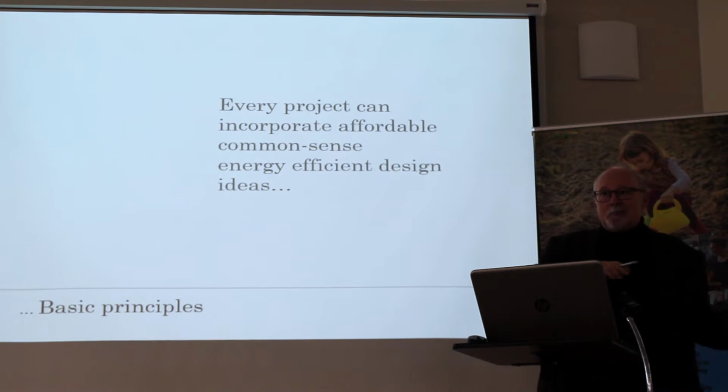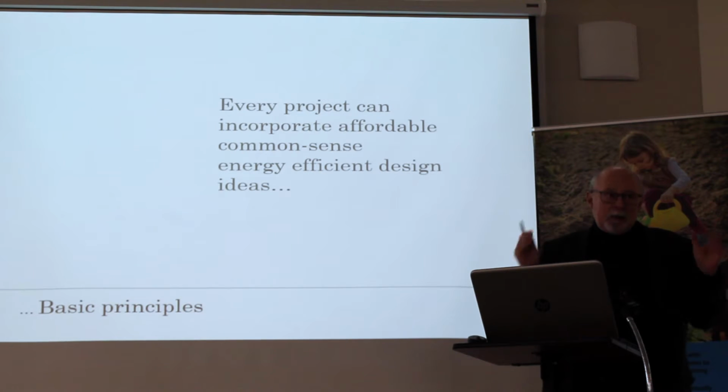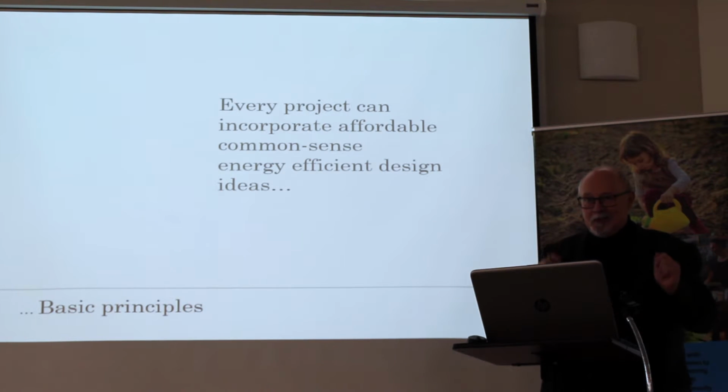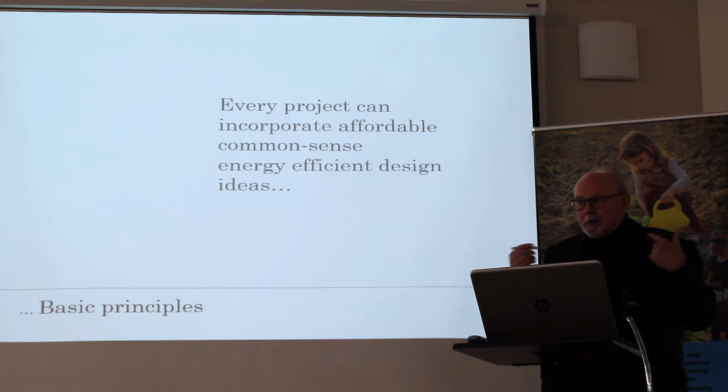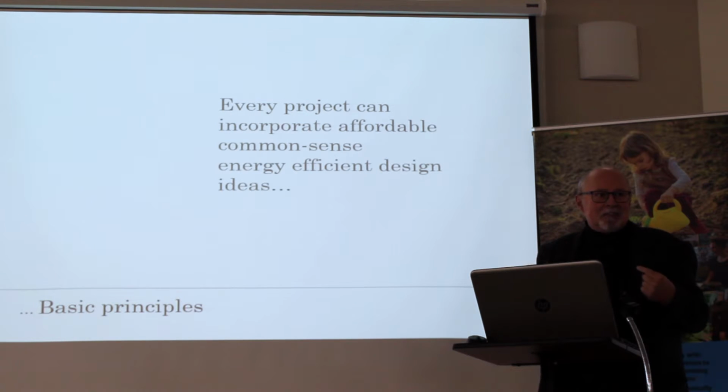And what we found is we've kind of gone over that phase where everybody said, I want a LEED building. And then they actually found out how much it was going to cost to get it certified. And then they actually started to look at some of the premiums that get built in order to reach, you know, like a gold or platinum level. And so then municipalities have said, well, if we could just design it to LEED.